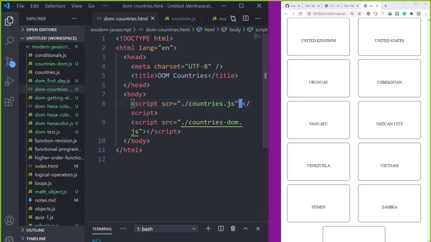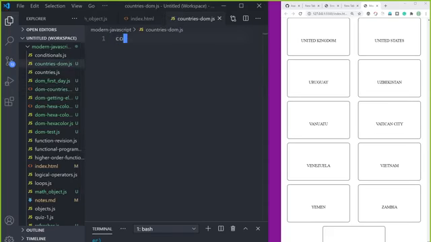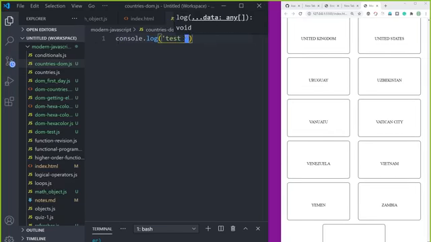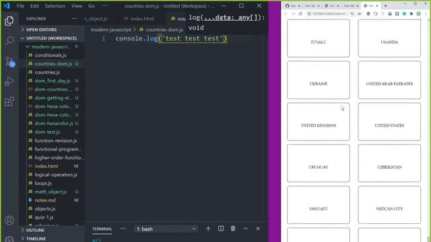Okay, now how do you know if everything is connected? I go to here, and what am I writing? Yeah, good, that's good. This one is what I'm looking for, console.log test, and of course I don't see that.